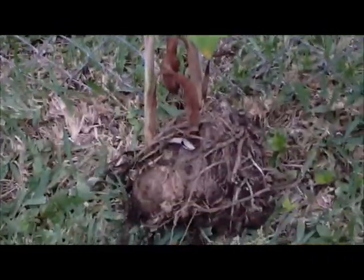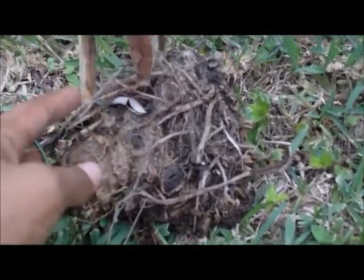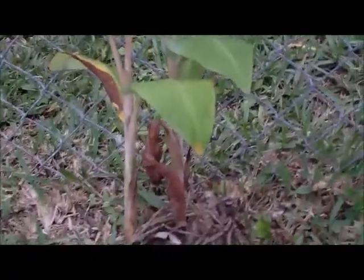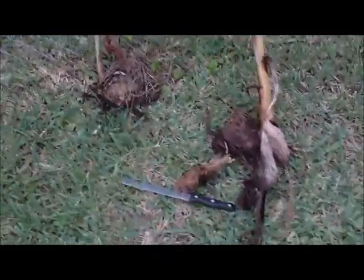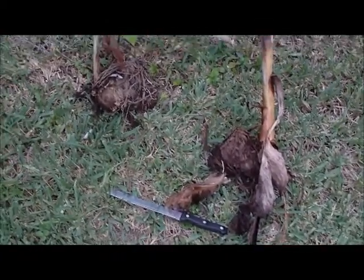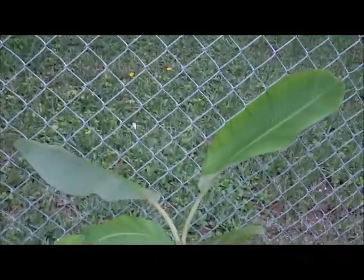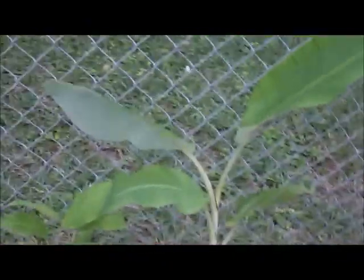This one also is a good size. This has two on them. What happened is this, even though this is big, it started to break down a bit. So I guess it just sprouted out to continue on the race, so to speak. But I think after these guys get potted or in ground with some nice soil, they're gonna do really well. So this is June 24th, I think, adventure. I actually didn't really need to use this knife other than cutting away some grass vines that were doing some resistance when I was pulling them up. They came up pretty easily because the ground's nice and soft there from all the rains and stuff, I guess.